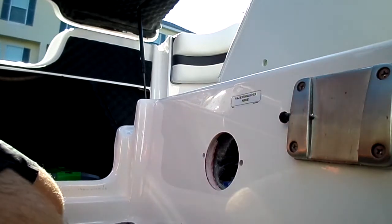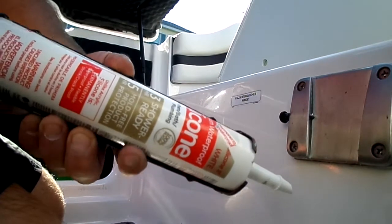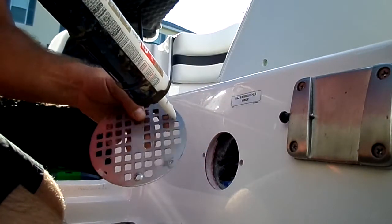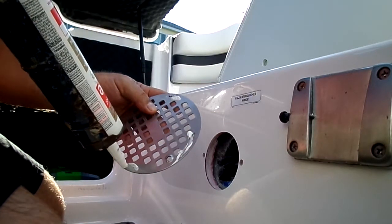But yeah, that's it, man. That's as easy as this goes. I'm just going to do a little bit of caulking. I use this premium stuff I get from Lowe's, and I'm just going to do little dabs, and I'm going to kind of move it around with my fingers.